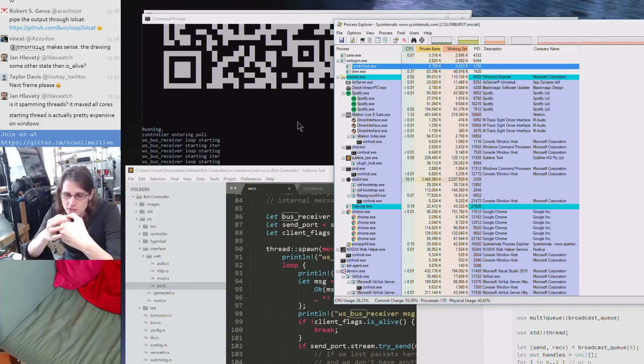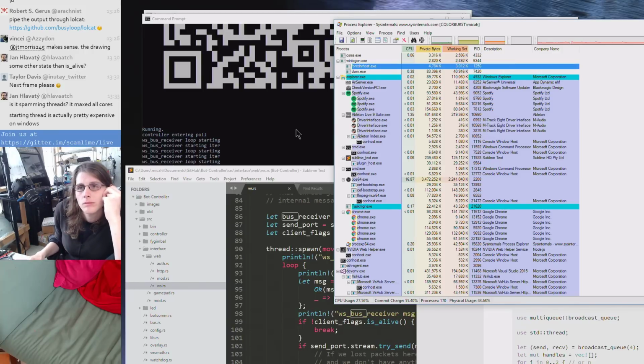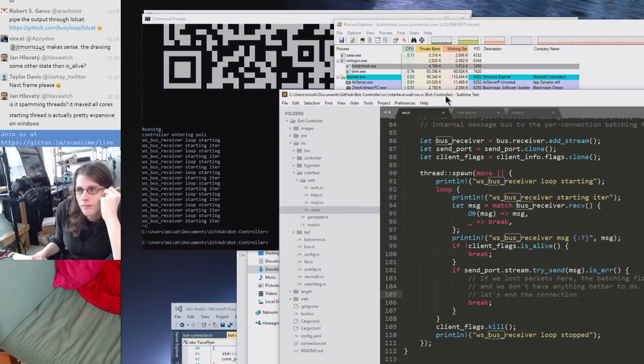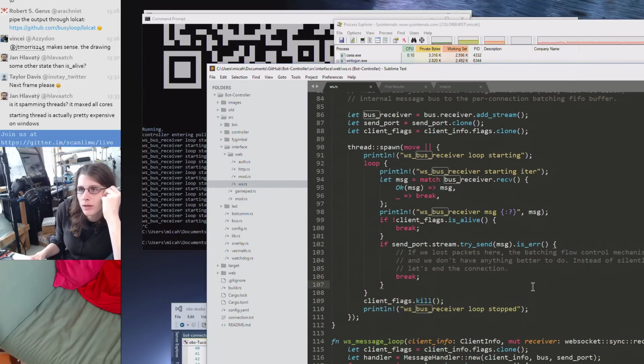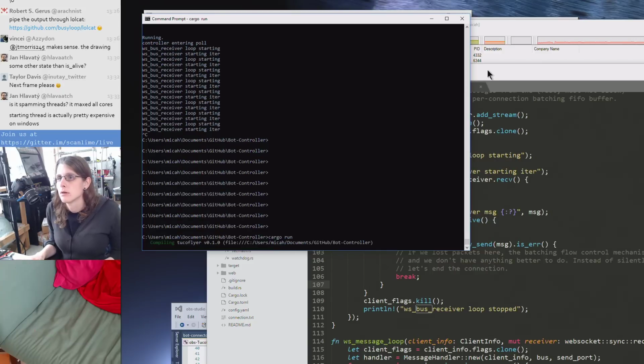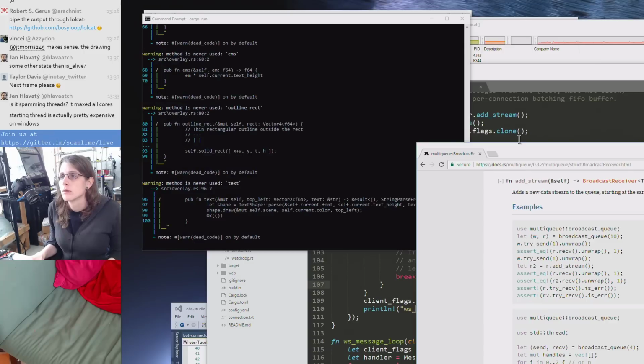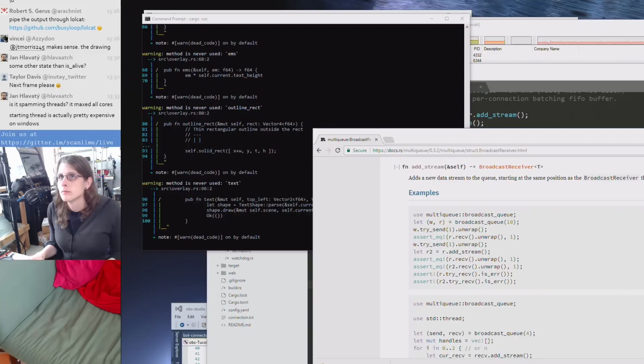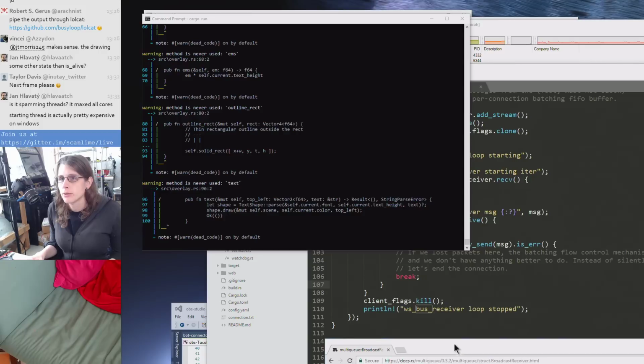Obviously I could work around that by just sending a dummy message when the bus is created. But maybe that would be a good test just to see if that does work around it. Also, I didn't see any of these loops stopping. Let's try that again and see if I can get some of those to stop before the system just becomes unusable. So all those browser tabs are no longer still open.